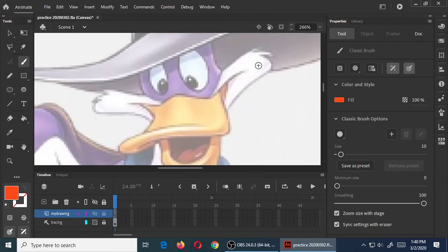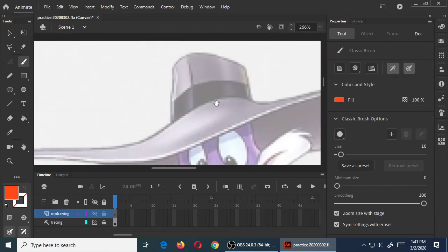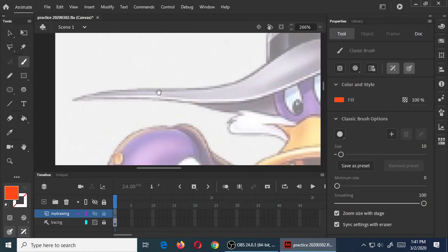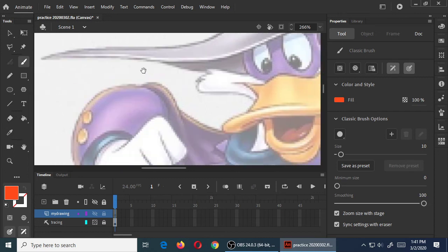So we have a lot of things to learn about just the tools before we get too advanced. We have to zoom in, zoom out, position ourselves, think about brush sizes and so forth. And in the beginning, it's too much to remember, but as you practice it, you'll start to remember it. What I use all the time is that space bar trick where I hold down the space bar and then I reposition myself so that I can draw the next part. Space bar, drag over here, next part, space bar, etc.